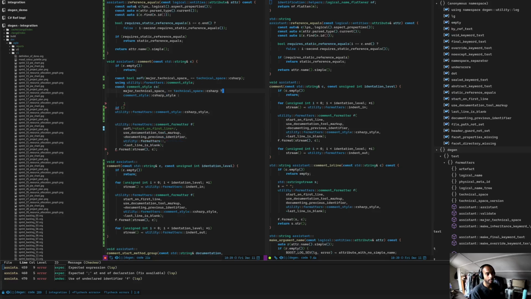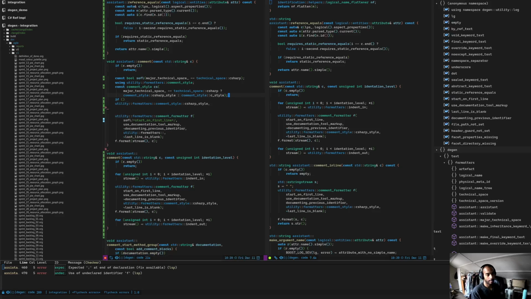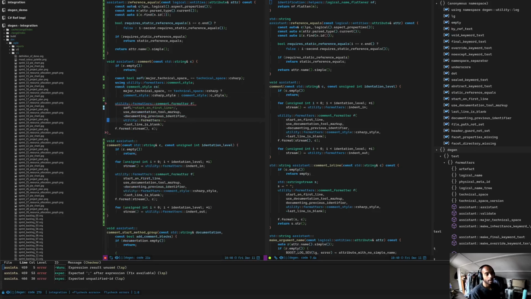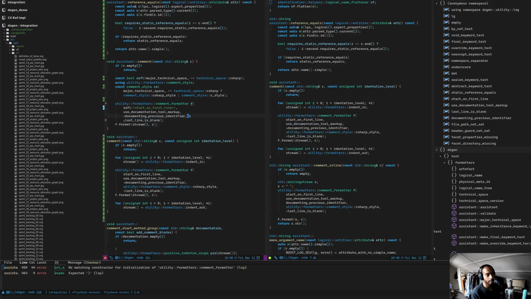None of this will really survive if we had, say, more than one technical space, or the types of problems are too large to even consider at the moment.